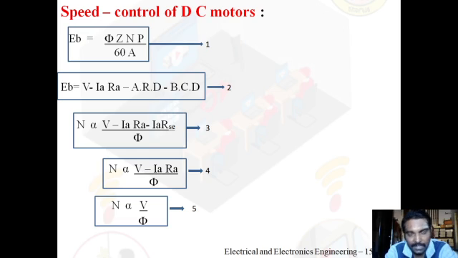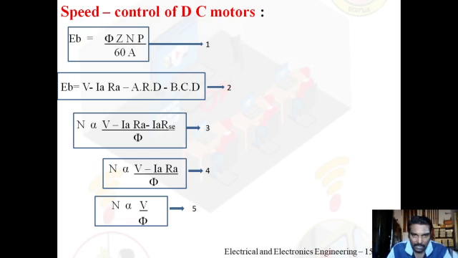If the armature conductors are connected in the form of wave winding, the number of parallel paths will take the value 2. A is equal to 2. So the EMF equation has been derived in the previous sessions. Directly we have taken that equation in order to establish the relation, because what we need is the speed. That is, we need to control the speed of the DC motor. So we need to vary some of the parameters in order to vary the speed. Therefore, we need to establish a relation between the speed and the parameters which we will vary.